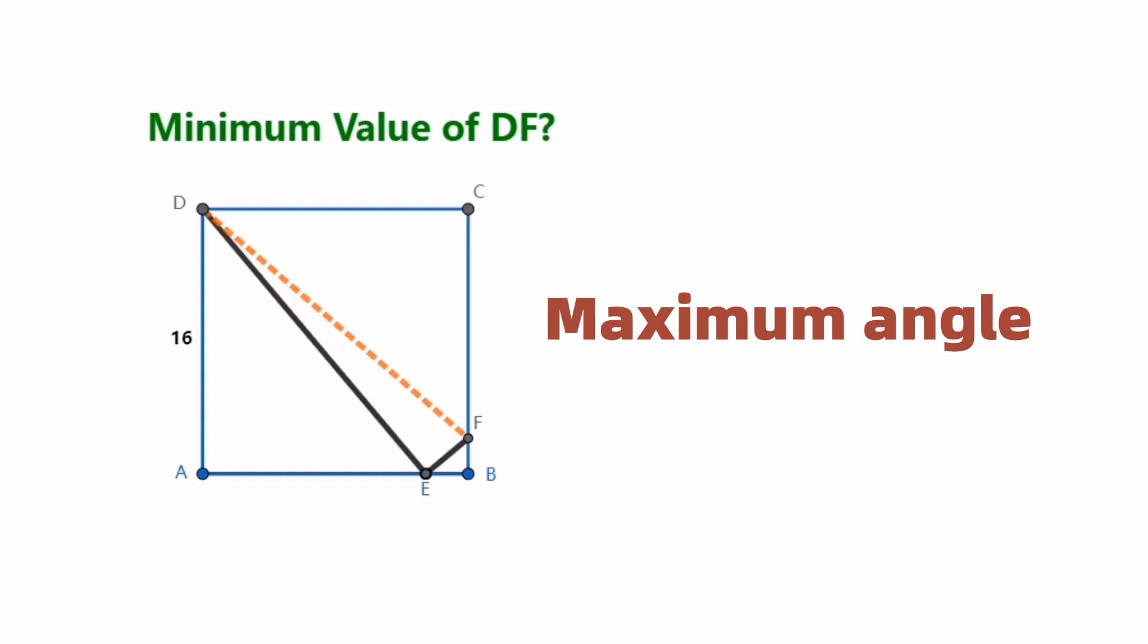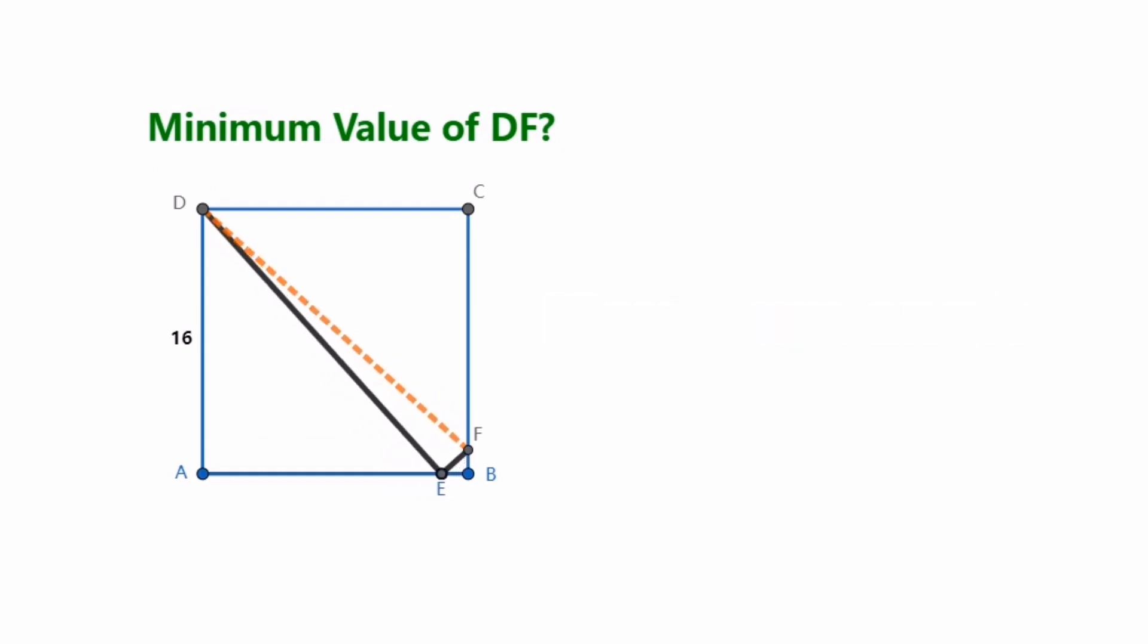The second method, maximum angle. It's completely geometric idea. In the right triangle DFC, the greater value of the angle DFC, so the smaller value of the hypotenuse DF is. So we just have to know when the maximum value angle DFC is. What will happen? We can then figure out the minimum of DF. Let's go back to the problem. We go ahead and look for the relationships to angle DFC. Connect segment CE. Let's look at the relationship between angle DEC and angle DFC.